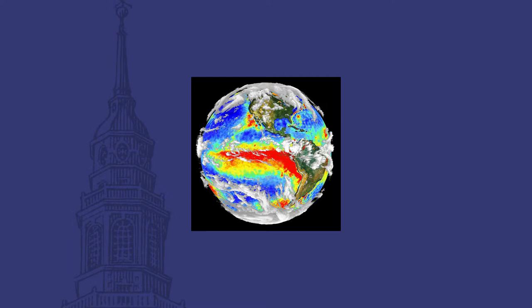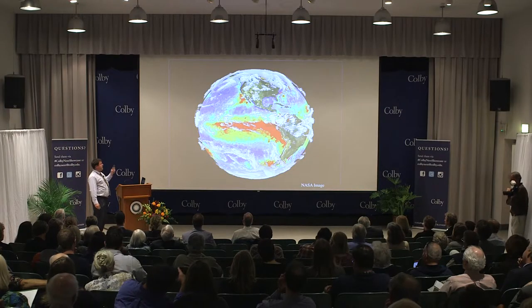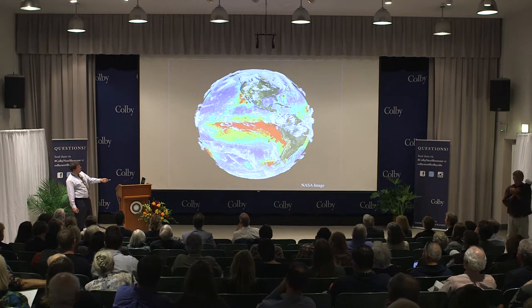What researchers want to understand is this system. This is a false color image of the surface of the Earth — red is warm ocean temperatures, blue is cold. You can see the ocean is an incredibly dynamic place. We want to understand the dynamic interaction between the atmosphere, clouds, and the ocean — in particular how the oceans take up carbon dioxide, because it's carbon dioxide that is contributing to climate change. We have researchers running these instruments in the Arctic, Antarctic, and the middle of the Pacific Ocean.